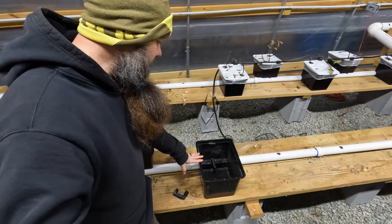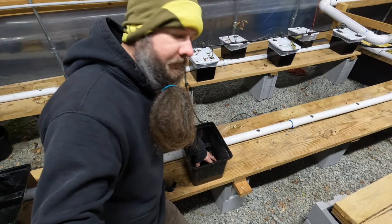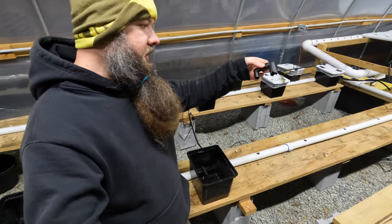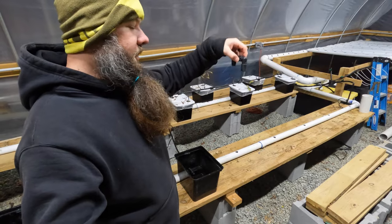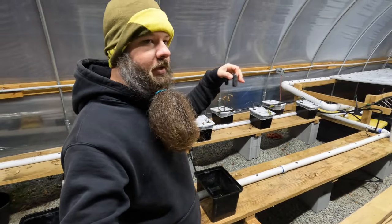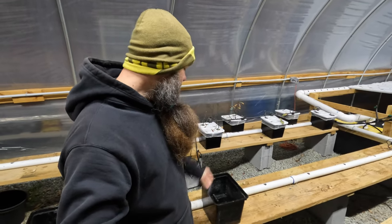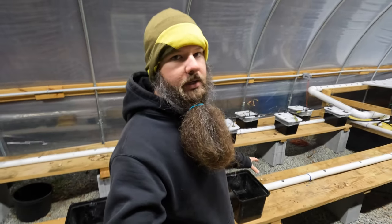These are from Bootstrap Farmer, and inside of the buckets there is a little bit of a cavity at the bottom. They hold nearly about two inches of nutrient water down there. You'll see that we've got these little PVC components that sit down in there to keep roots from really going out into the drain. This also helps keep the water, whenever it's flowing back in from the reservoir, from just going straight out — it allows it to refresh that water in the bottom of the bucket. Inside of the buckets they have some growing media that wicks up the nutrient.